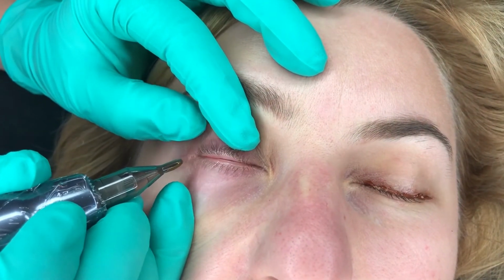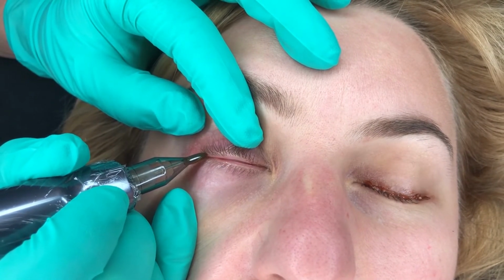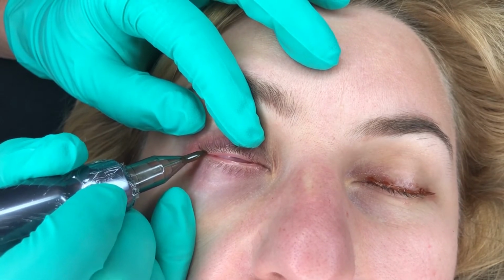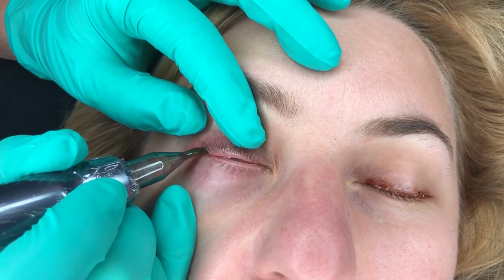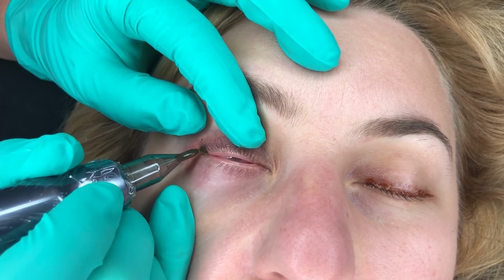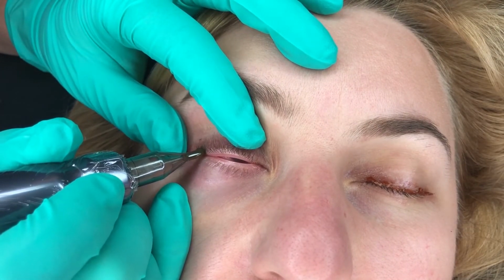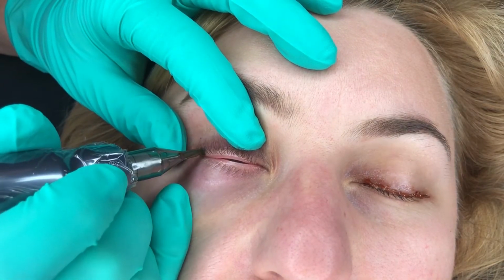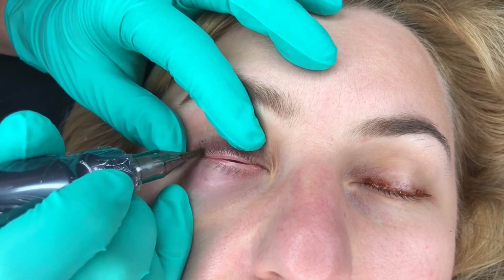All we need is just to work between lashes. And also remember that the first pass is the most effective, and we need to implant a lot of pigment in the first pass. It usually takes 5-7 minutes, and we can't take it longer because numbing is limited. And also we are not in a hurry, because the first pass is the most effective. So the idea is to work as dense as possible.